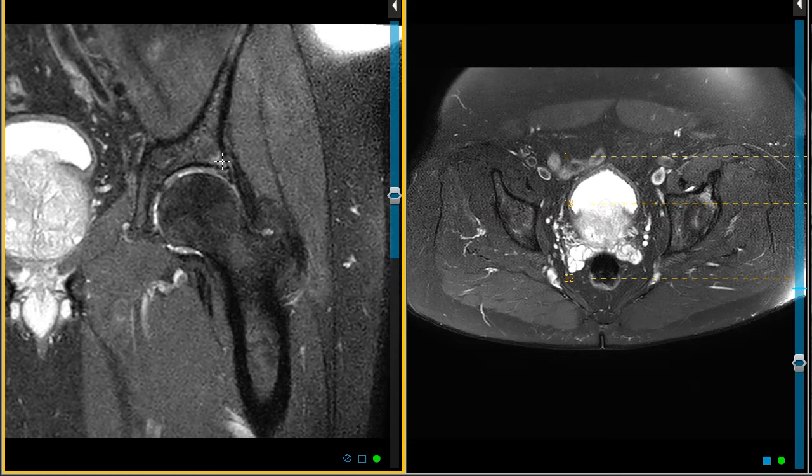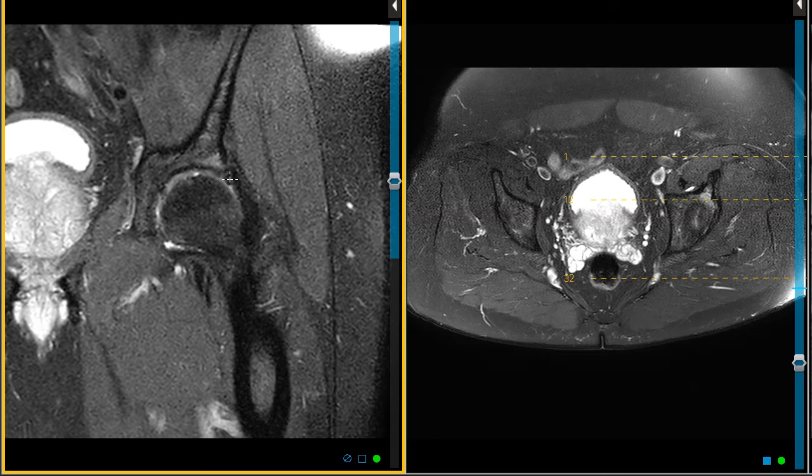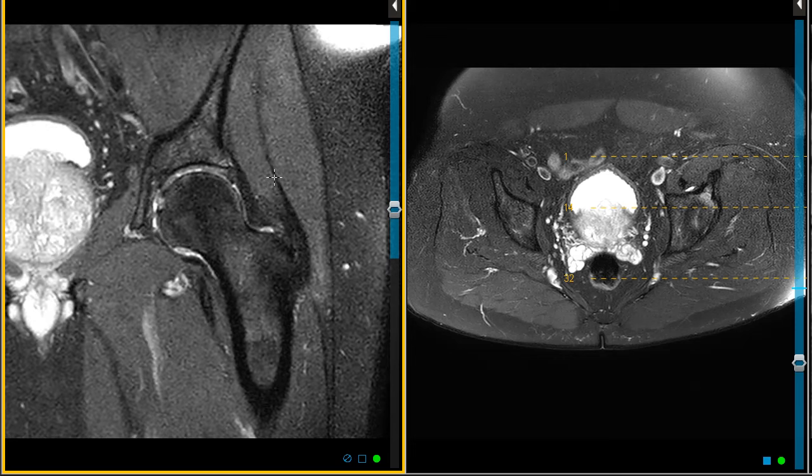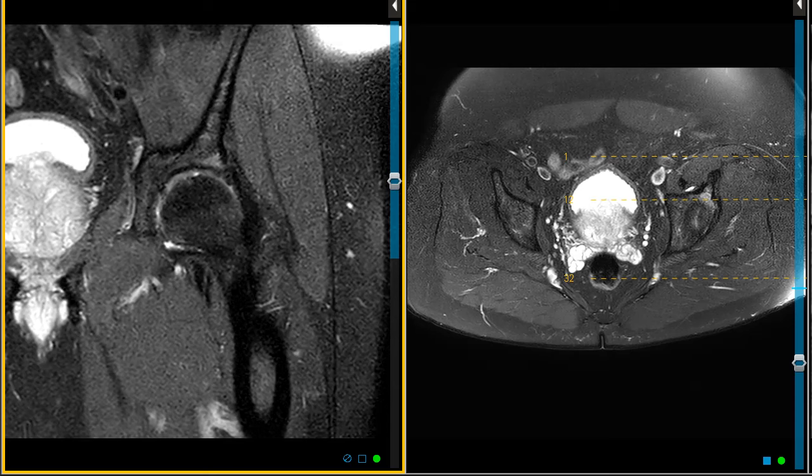This is his acetabulum, part of the ilium — it forms the cup that the round femoral head rotates in. There's a little black triangle around the rim of that cup called the labrum. Here in the front the labrum looks good. That little black triangle — as we go to the middle, we see a little bit of bright signal along the undersurface, and also a little bit of increased signal in the acetabulum within the bone.